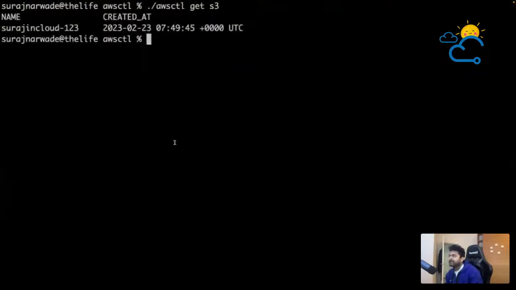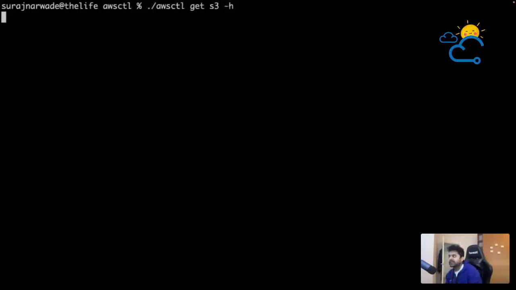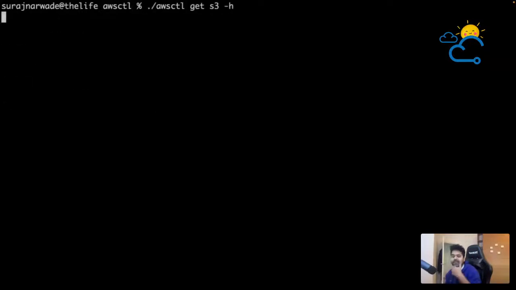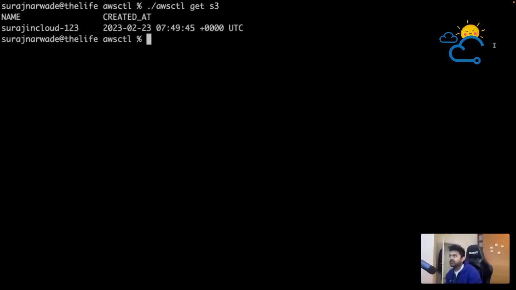Nice. So we managed to print the bucket along with its date and time, which was intended. You can see the help section as well. We'll add more information, but for now we managed to list the buckets.